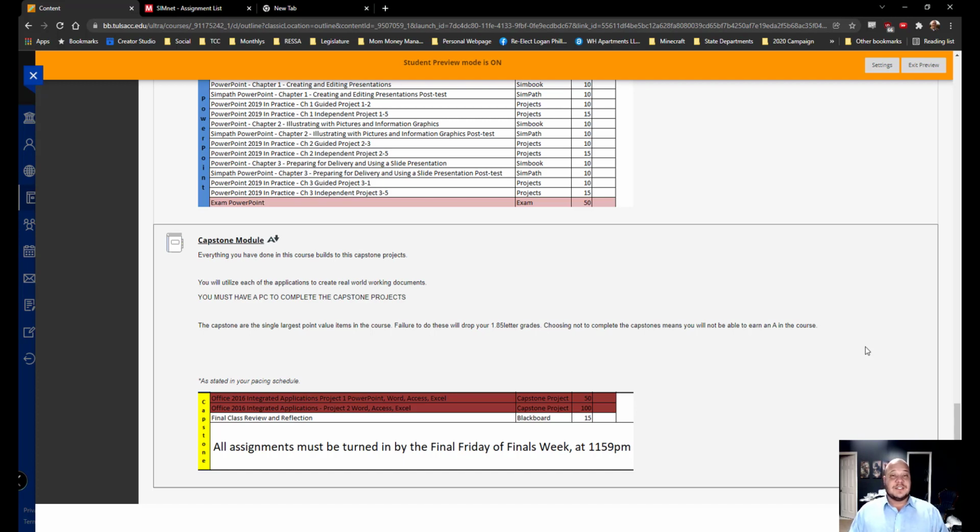So for these projects, one thing to keep in mind, because we're using Microsoft Access, you must utilize a PC to complete these 2 assignments. You cannot use an Apple computer or a Mac computer to complete the capstone projects. So you're going to either need to come in to the computer labs at the campuses, or you're going to find someone's computer with Access 2019 or higher installed on the computer. With that, inside this, you're not going to get a lot of material. You got these 3 assignments. All you have to do is jump in, finish them, and you're done with the class.